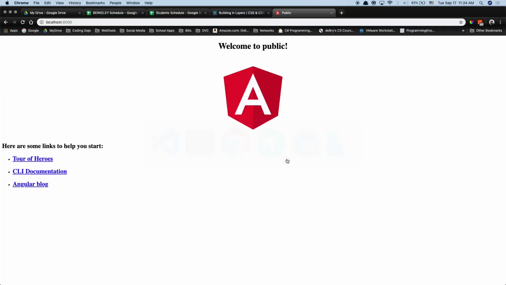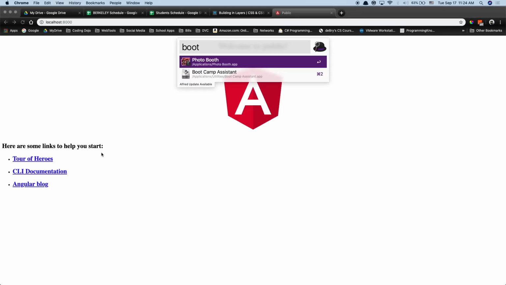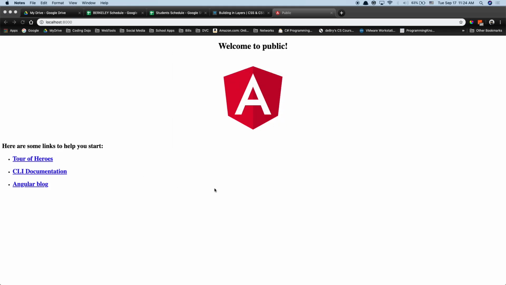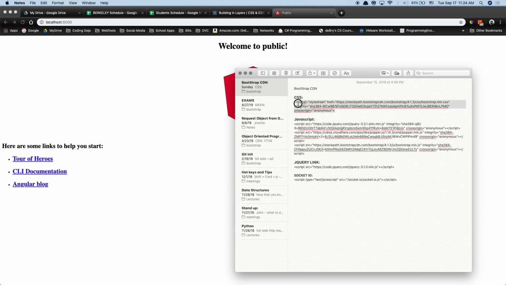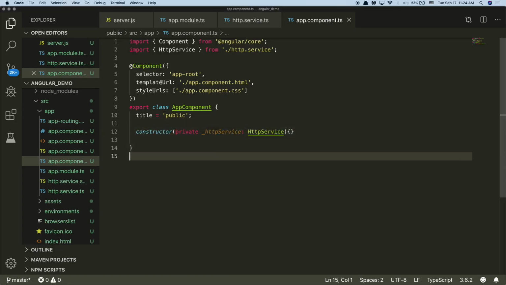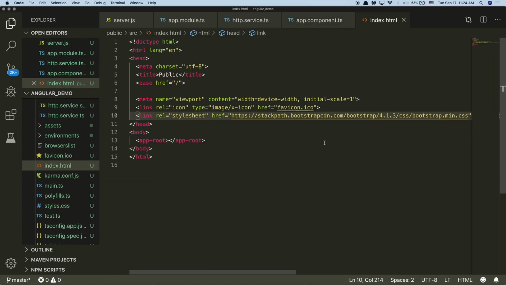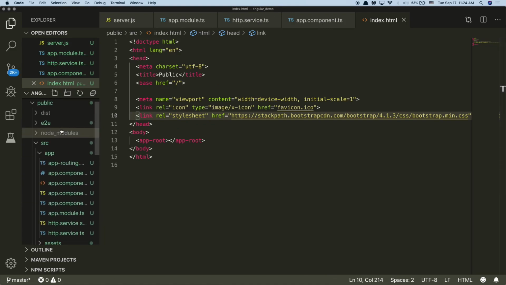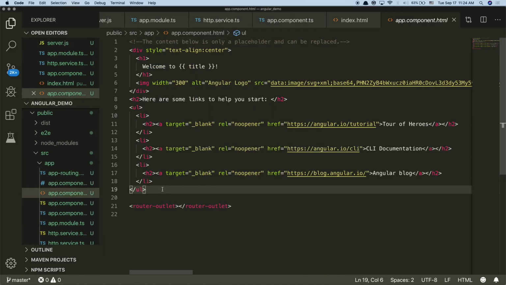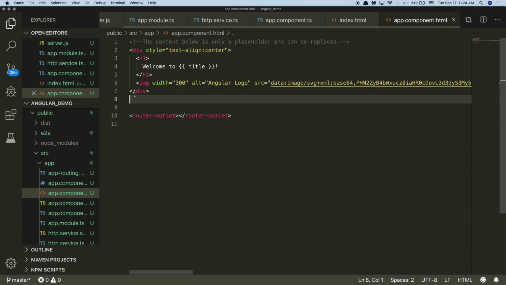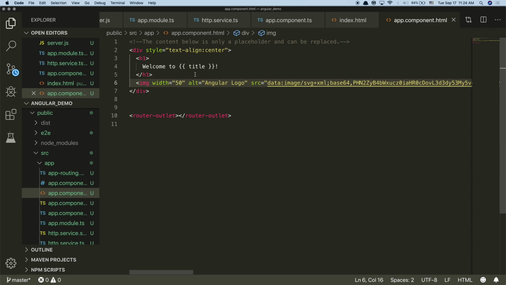Now, what we want to do is have this page load all of the tasks, for example, right? So let me just get, not Bootstrap, my link here. Okay. And then in my index file, we'll just add it here. Okay, so now inside of my app component HTML file, I can take all of this out. Maybe not all of it. Yeah, we'll leave it at that.